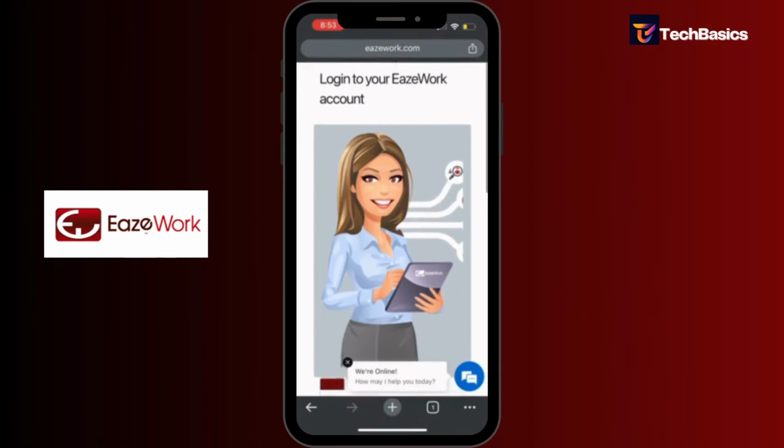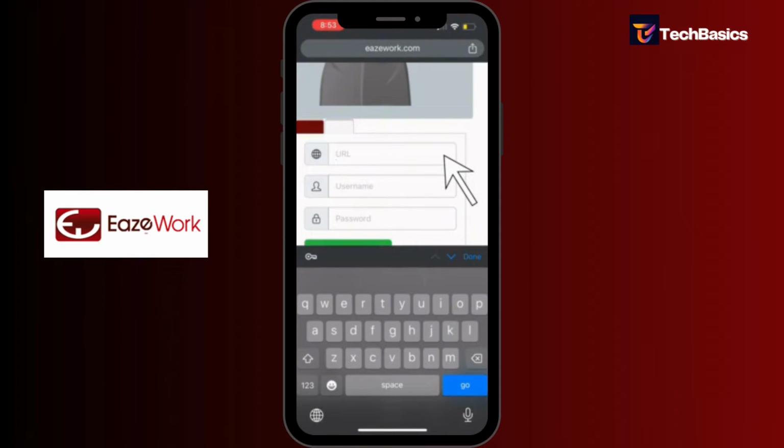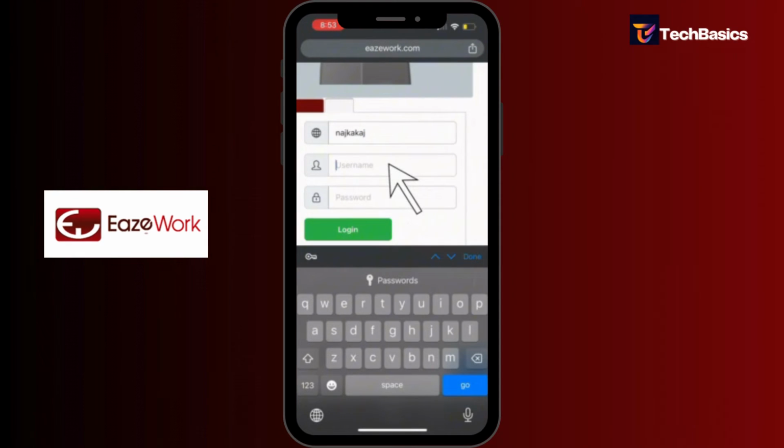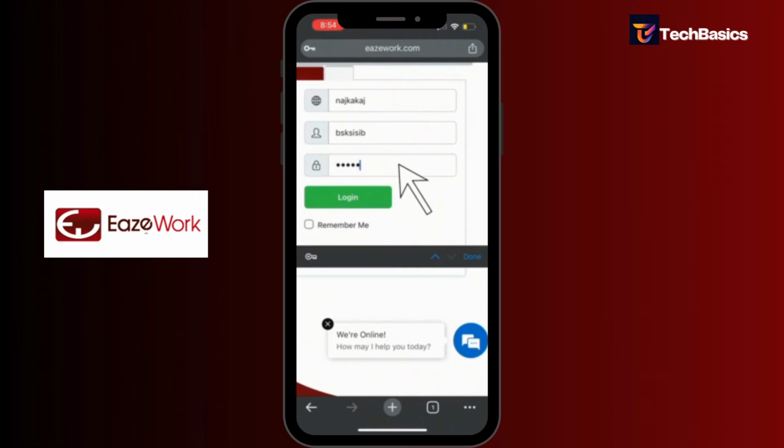You'll be greeted with your login page. All we gotta do is fill in these empty fields. Let's type in the URL. I'm typing random numbers, but make sure you type in your correct information. I'm hoping you have an account, so just type in your information. And it's time for the username. In the second field, let's type in our username, and then your password.